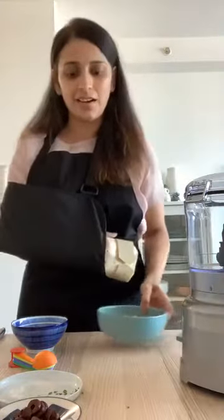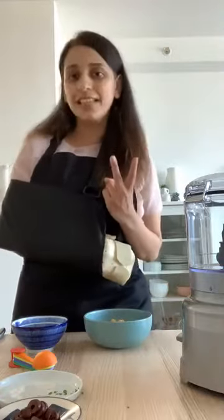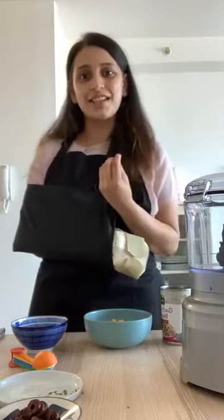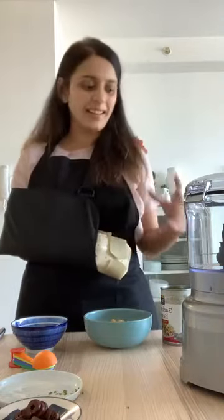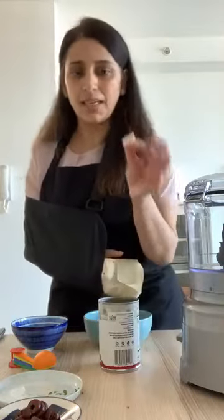So I've always preferred making my own hummus at home, and over several experimentation attempts, I have come up with this recipe which has 2 secret steps in it. So the first secret to making creamy, delicious, authentic hummus is deskinning the chickpeas.